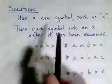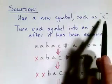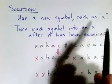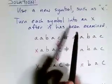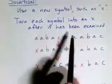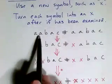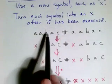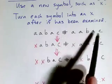So the technique that we're going to use here involves introducing a new symbol and using it to mark what we've done so far. So we're going to introduce a new symbol, in this case we'll use x, and we're going to use it to mark what we've looked at so far. So let's say our input looks like this, a, a, b, a, c, pound, a, a, b, a, c. So this is an example where we should accept.